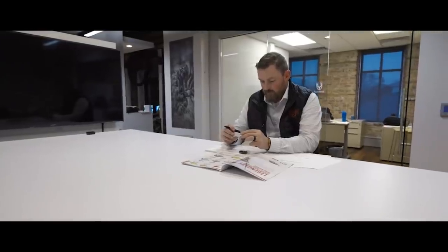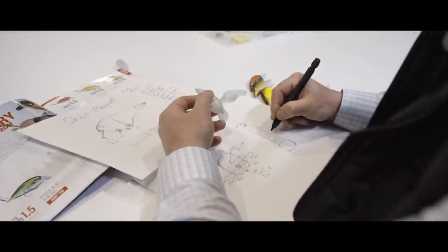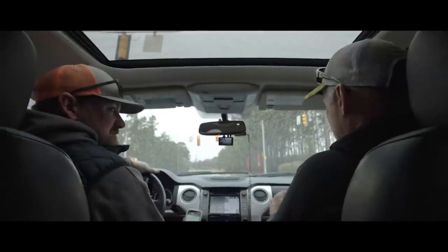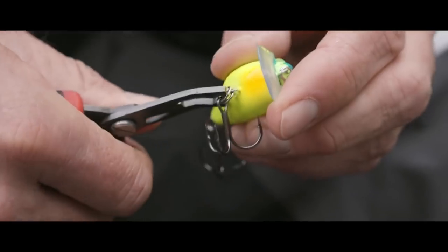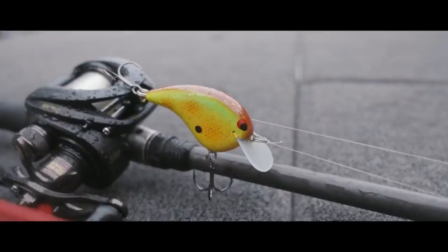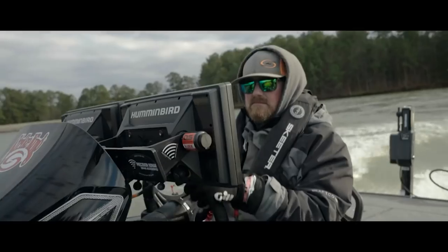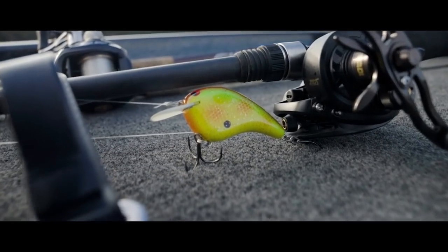This plug is originally called the 24. Me and a friend of mine made this plug back in East Tennessee. I came up with an idea some time ago, actually right here on Lake Murray. It had a plug that worked really well in this part of the world. I wanted to convert it over to my old Tennessee flat side, and it ended up the 24. That's culminated in a bait that, I hate to even say this, but it's probably better than I hoped it would turn out.